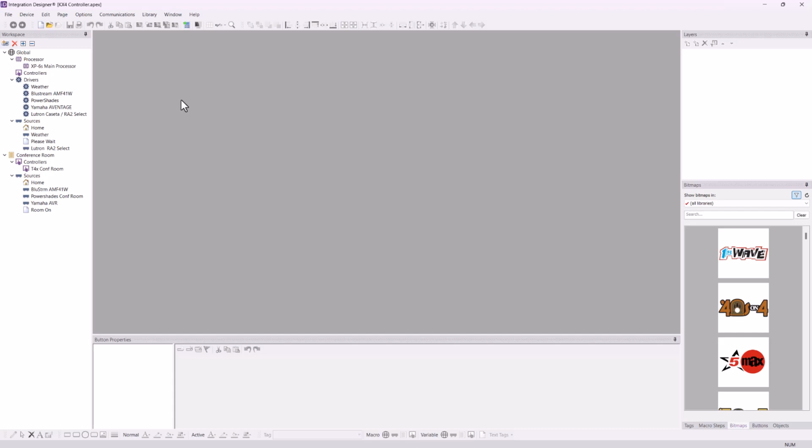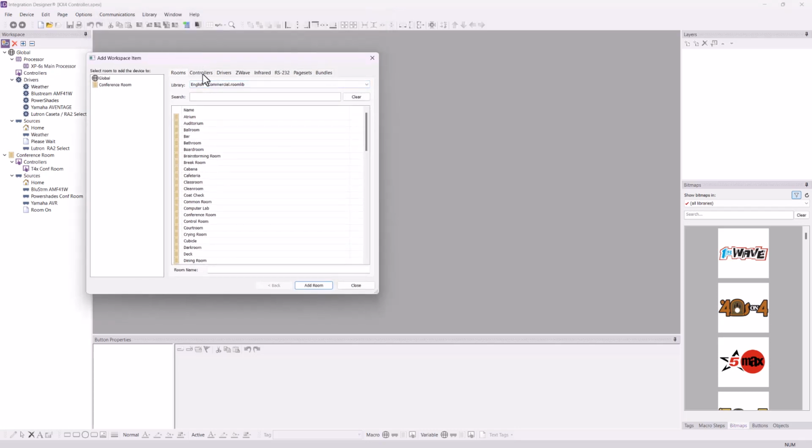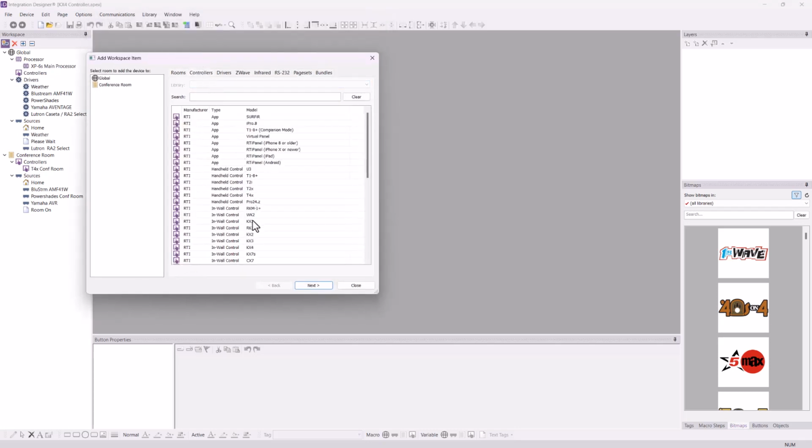As stated earlier, the KX4 can be used as both processor and controller. There are a few different ways we can add it into the system. Let's start with it being used as a standard controller with another XP processor as the main processor. Once the main processor and necessary project rooms have been added, we will click on the Controllers tab in the Add Workspace item window.